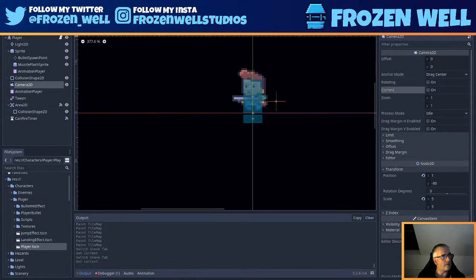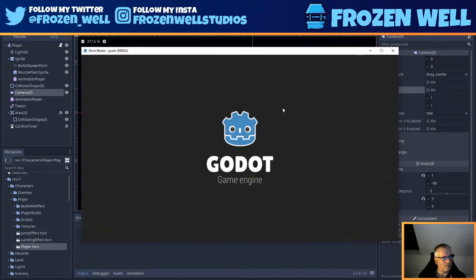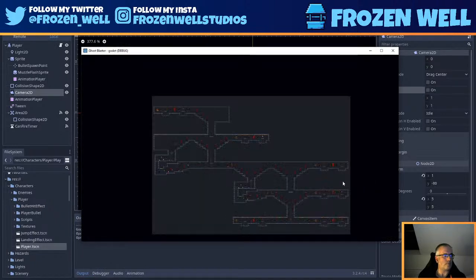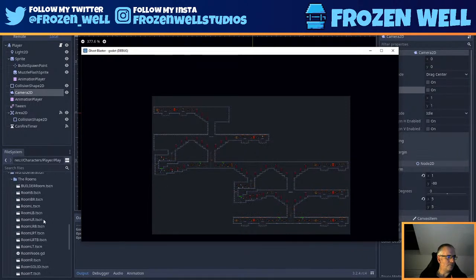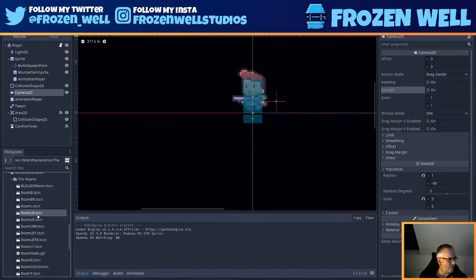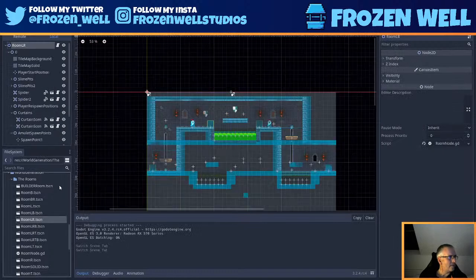Remove that. Right, now if I play the game, so that's a level. At the minute I've got it generating on a 4x4 grid, and it just randomly chooses from all these rooms. For example, the left and right one's got a few in.